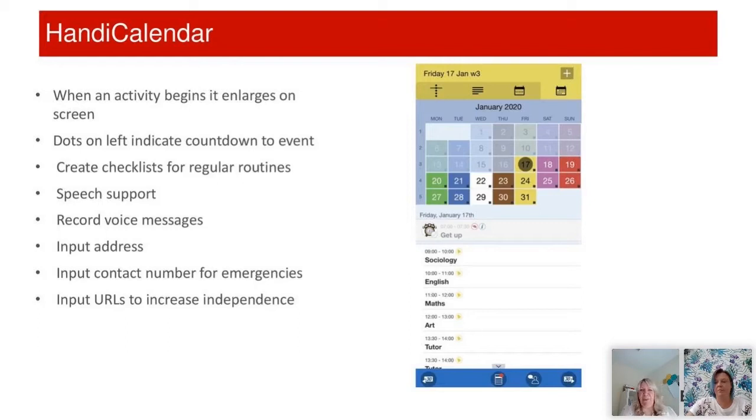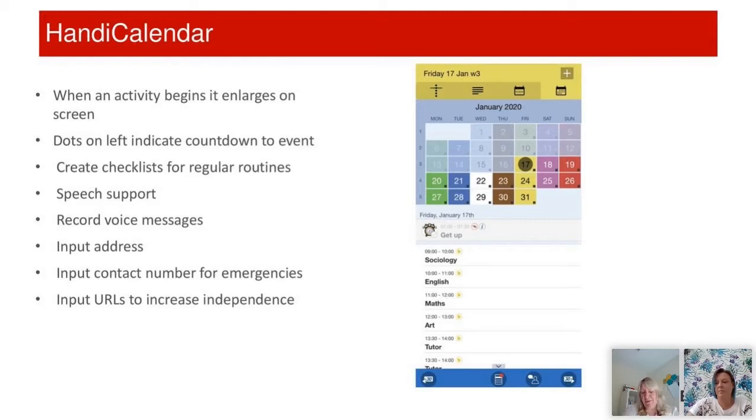So he has his school routine on here, and activities can pop up with an alarm. They can pop up with just a reminder. It gives him a sense of time in terms of where he needs to be, what he needs to be doing. You can tailor it in terms of pictures or words, so it doesn't have to be either or. It can be both. You can put voice messages on there if you've got an individual that needs a little additional support with things like verbal reminders. You can input physical addresses and have a link to an address so that the individual can then follow a Google map.